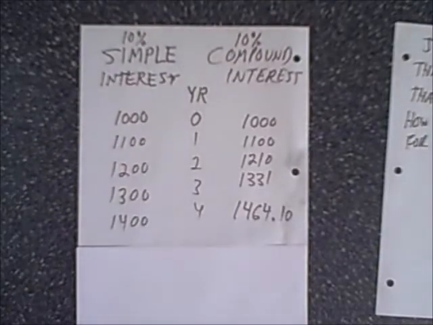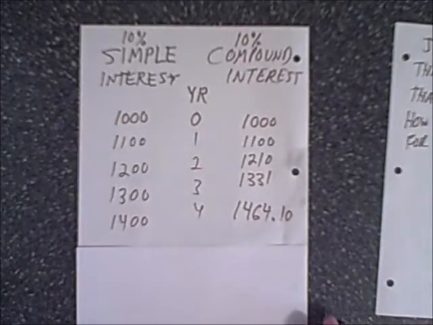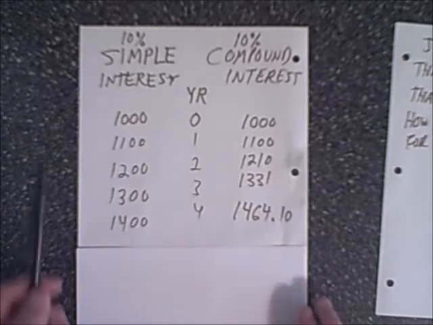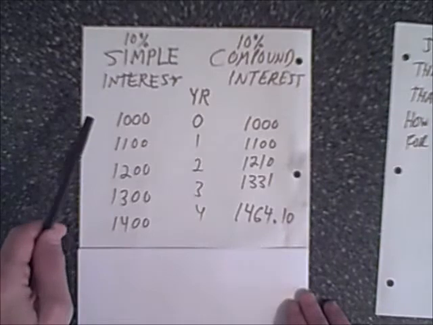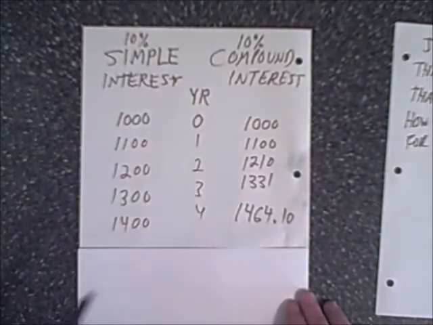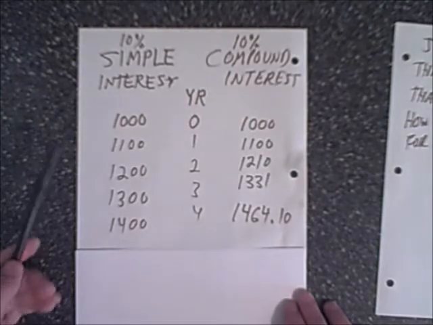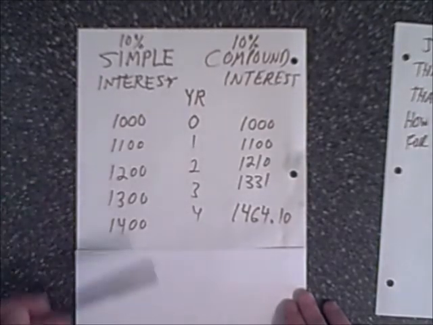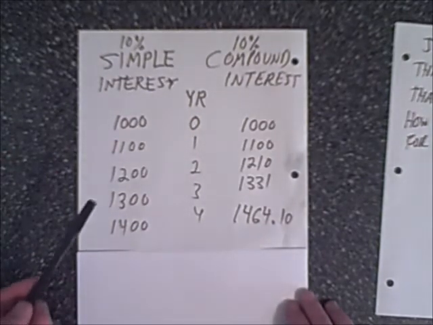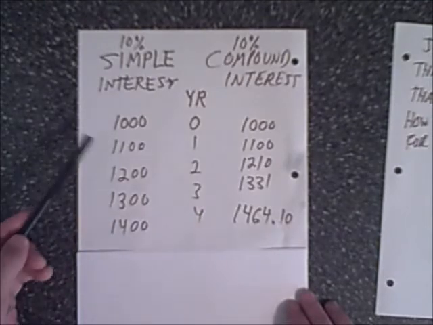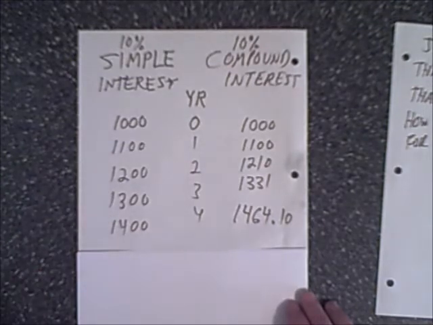Before going to the next video, I want to make a quick comparison between simple interest and compound interest. Hopefully you've seen this before, but maybe not. I wrote a quick comparison. Notice simple interest is 10%, compound interest is 10%. The best way to explain these concepts is just, let's use an example. Suppose I put $1,000 into account here that earned simple interest. Simple interest basically says that every year you're going to get interest on your initial amount. It's simple. Every year. So we're going to get $100, $100, $100, $100, $100.